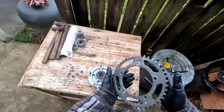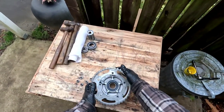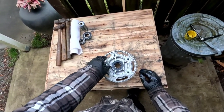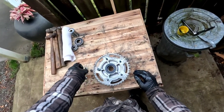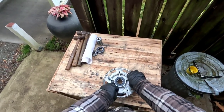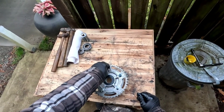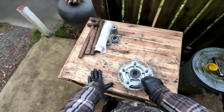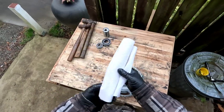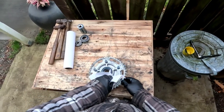Now this guy, you can tell by the markings on it that it went like this. So I'll just put it back on the way it was. And we'll just tighten these down. I'll get them tight, but they're not going to be torqued yet. So I know that everybody wants to put the proper torque on here, which is good advice, and we will do so. But I'm going to wait until I've got some way of holding it on the bike, and then I'll torque it down.